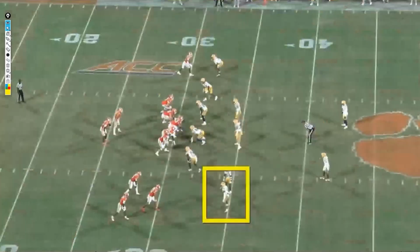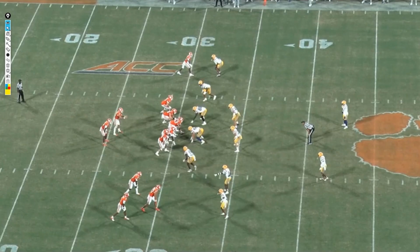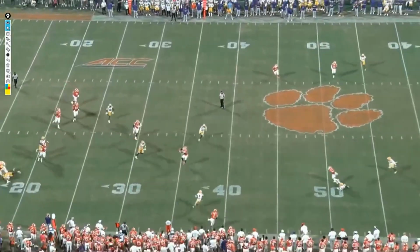Again, we're not asking him to get in the backfield and make tackles for loss. We want to see him as a force defender against the run, willing to come down when you have motions from one side to the other, be that extra force defender on the outside. He's able to do that very well. Where he was the most impressive was as a boundary corner, limiting everything outside, but continuing to improve that eye discipline.